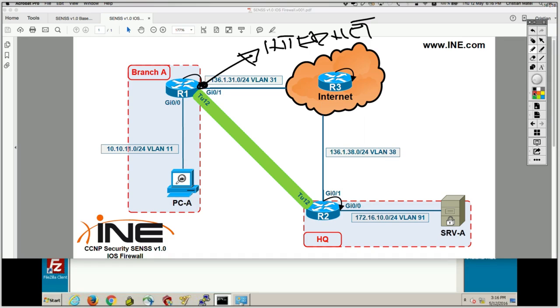But then these 2 interfaces, the tunnel interface and the LAN interface, both of them are, let's say, trusted interfaces, because both of them point to networks which belong to our enterprise. So both of those 2 links are going to be members of the same, let's say, LAN zone, or whatever you want to name it.